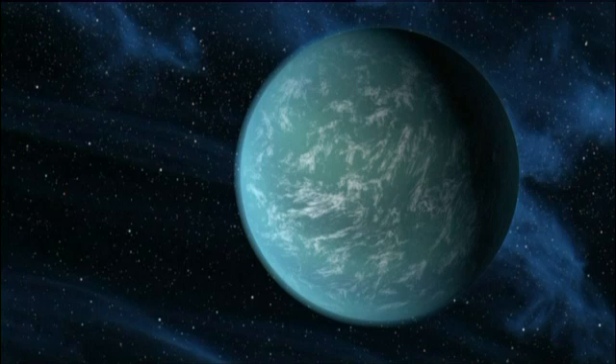It's two and a half times the size of Earth, and the temperature's not bad at all — 22 degrees, a bit like the south of France in spring. But as I say, it's going to take a long time to get there. Astronomers aren't sure if it's made of rock, gas or liquid, or what is the greater consistency of that planet.